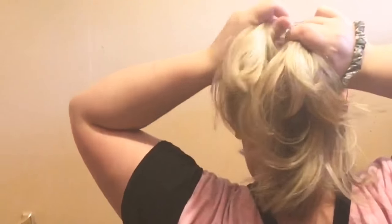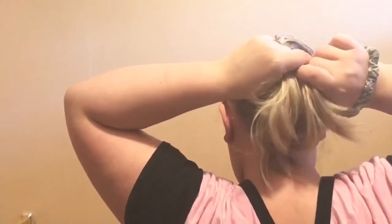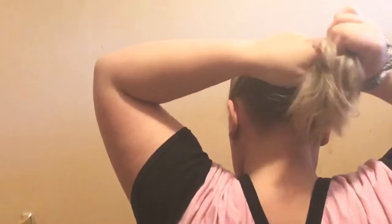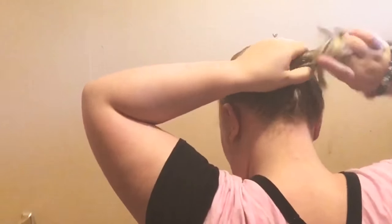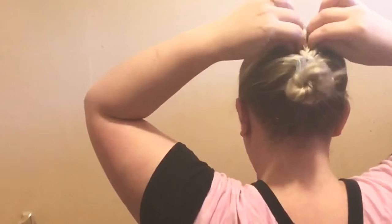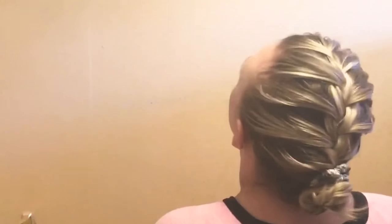So I'm just continuing braiding down my head until I reach the end. And when I do reach the bottom, I usually detangle the ends with a brush, and then I put it into whatever bun I decide I want to that day. And then I go through and loosen the braid just a little bit, and that's pretty much it.